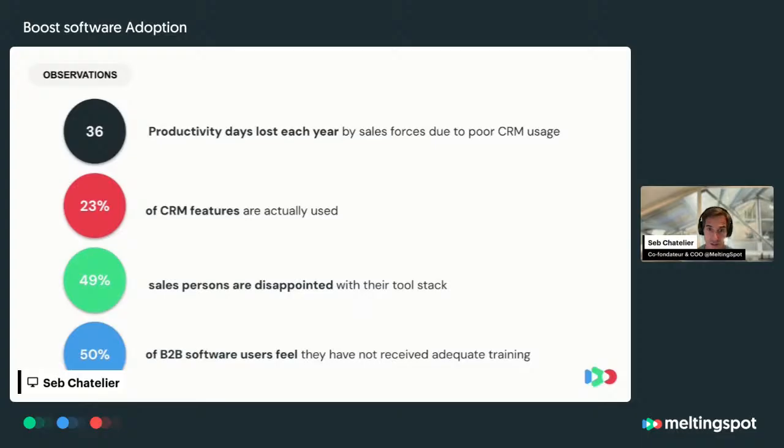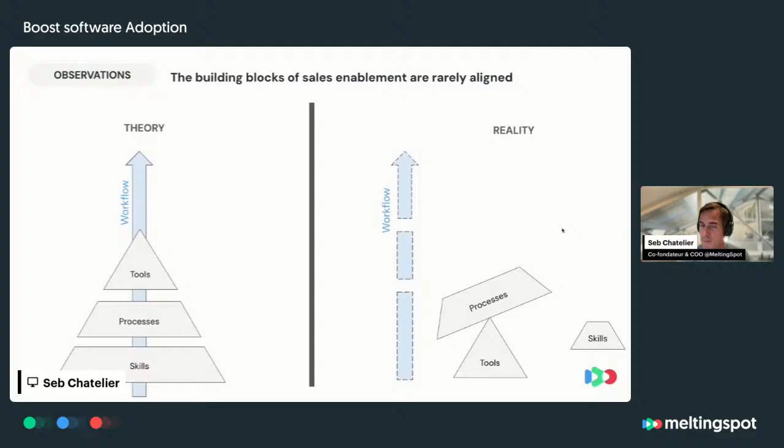And your users end up not really knowing what to do, how to use the software, which processes to follow. And so this lack of training accounts for a huge gap in your sales performance. So very little satisfaction, a lot of underused features, and poor training. That's essentially what we're observing on the market, and this is the starting point of today's presentation.